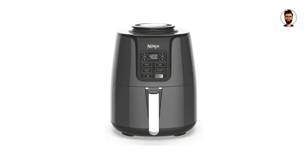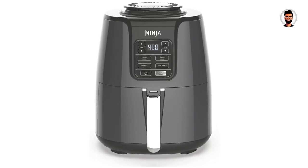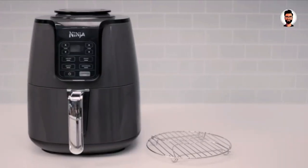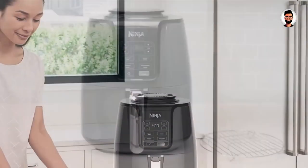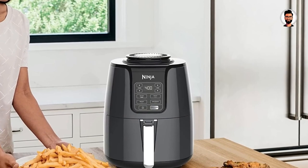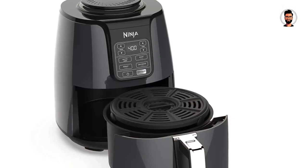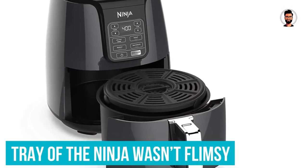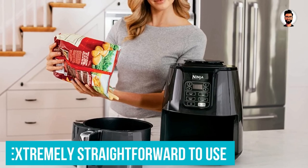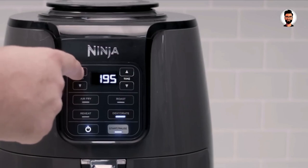Number 2: Ninja AF-101 Air Fryer. Ninja has a great reputation for providing well-made, durable products, and this air fryer is no different. Right out of the box, we appreciated its sturdy, solid feel, and the sleek black finish makes it look like it's straight out of a professional kitchen. It's not especially heavy at 10.58 pounds, but the solid construction and rubber feet give it a sturdy feel — even more noticeable after handling less rugged models. Unlike some lower-quality machines, the tray settled into the fryer body with a satisfying clunk, and we were never concerned the unit would slide or tip over.